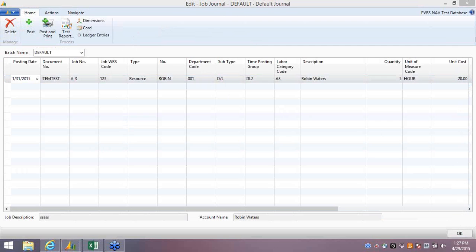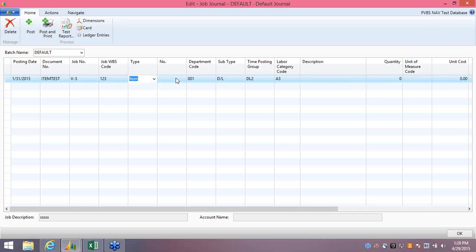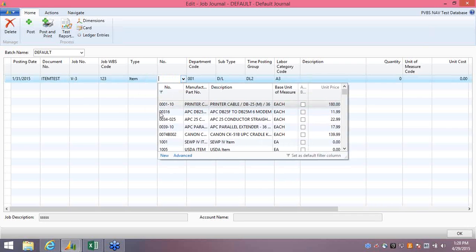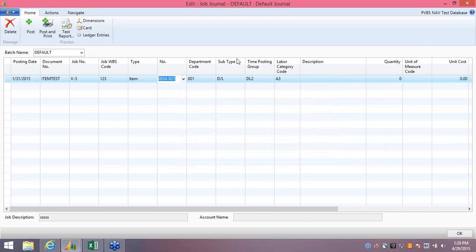You see here I have a journal set up, selected the job and the WBS code, and in this instance I'm going to select item, and then we'll just select the item number and how many of each that I want to post to the job.